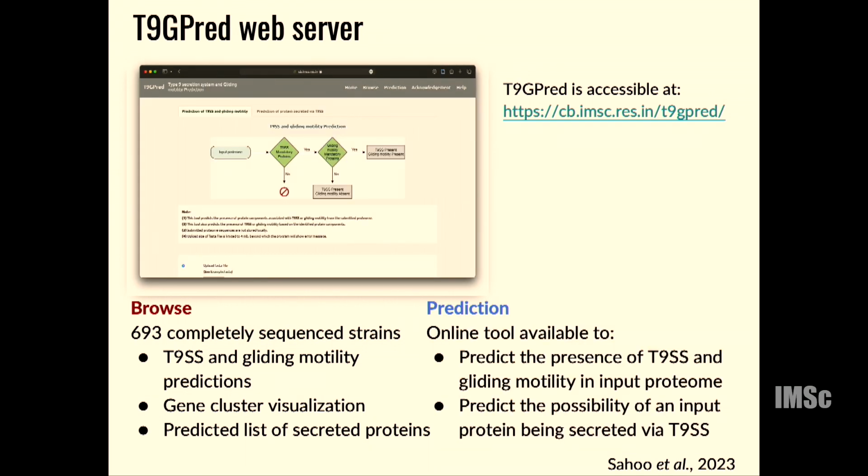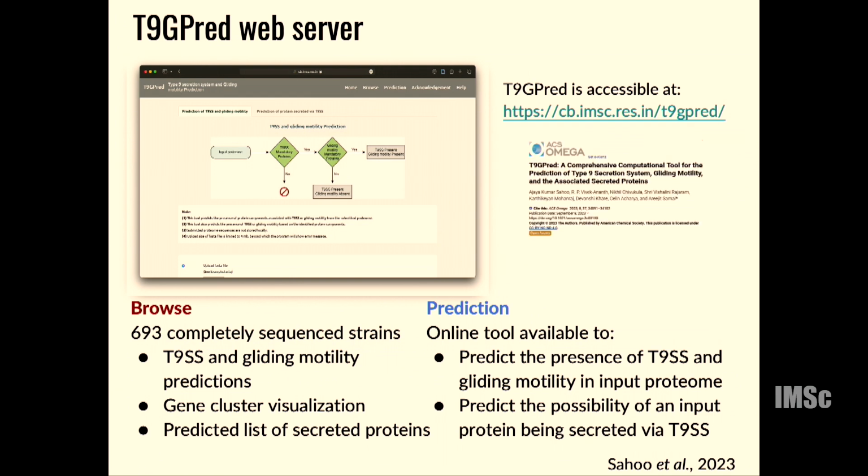Further, we have a prediction tool where one can input a bacterial protein sequence, and it can tell you the presence of T9SS and gliding motility, and also whether a protein can be secreted. The web server has limited computational power, but if you want to use it locally, the corresponding GitHub repository is available where one can download all the code and run it locally.